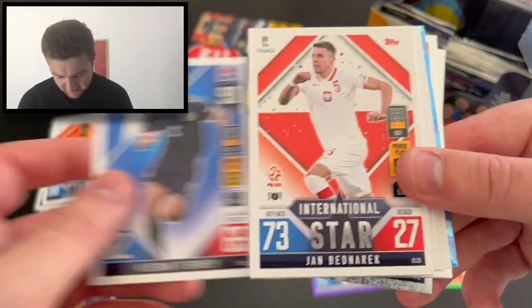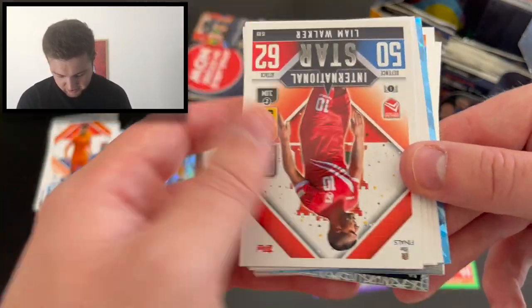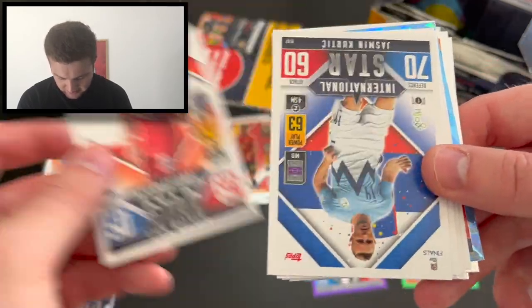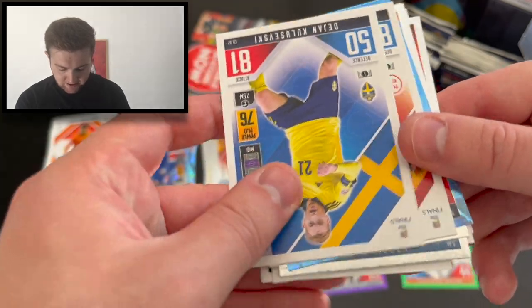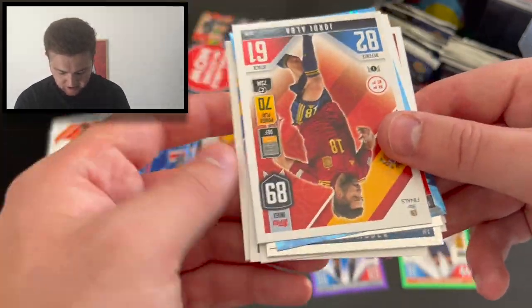So we've got Kieran Tierney there, 90. Bednarek, international star. We've got international star there, Liam Walker. International star, Kurtic. Odegaard, number 98 on the index. We've got Kulusevski, 92.